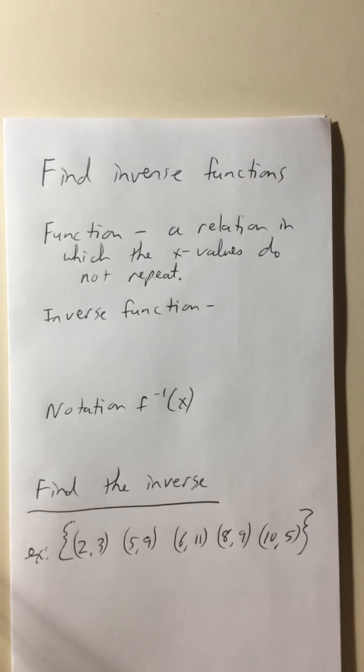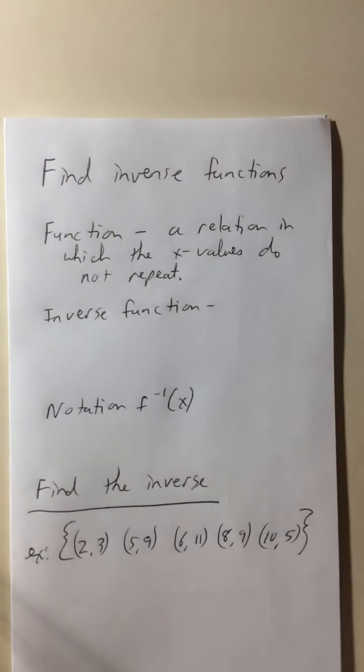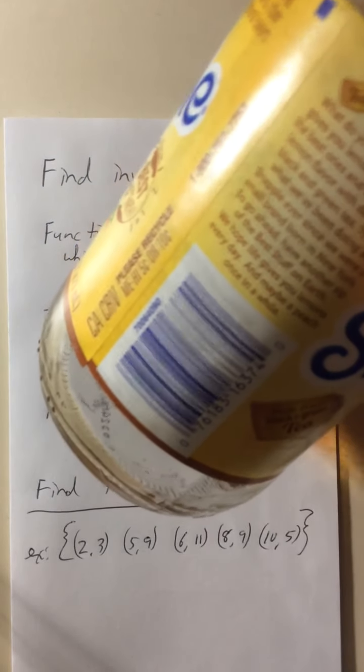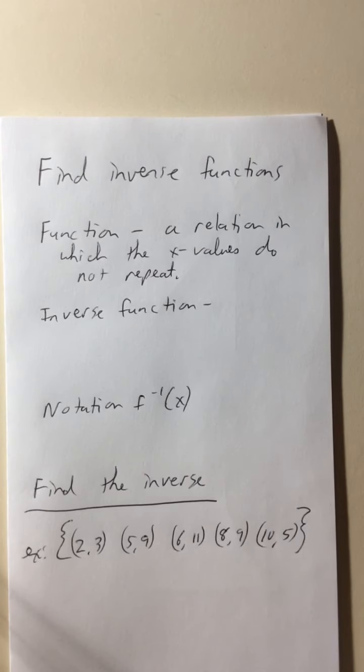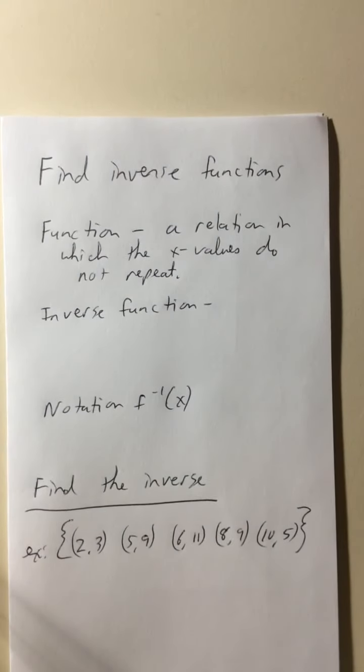So let me give you a little example. Back in the day, when I used to buy Snapples one at a time, before I got smart and bought them in cases, I would go to a local store. When I was at the store, I would buy 2 Snapples. The person behind the counter would run the Snapple through the UPC scanner, beep, and it would be, I don't know, $1.79. So the first one's $1.79. And if I handed them a second one exactly the same, and beep, it came out to be $1.81, that would be confusing. 2 exactly the same Snapples with 2 different prices.